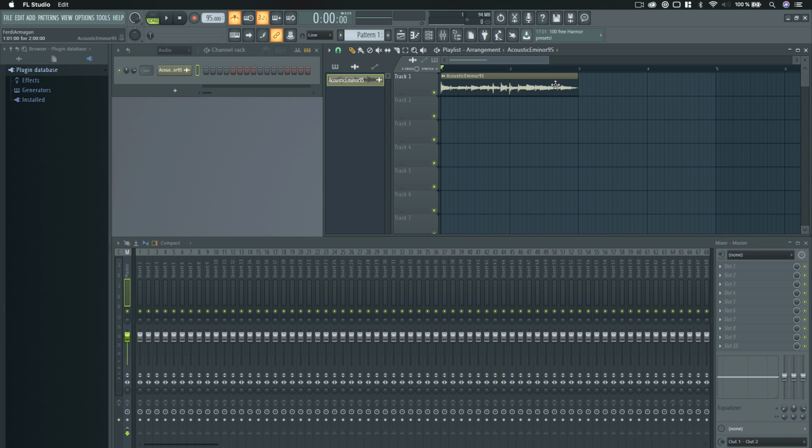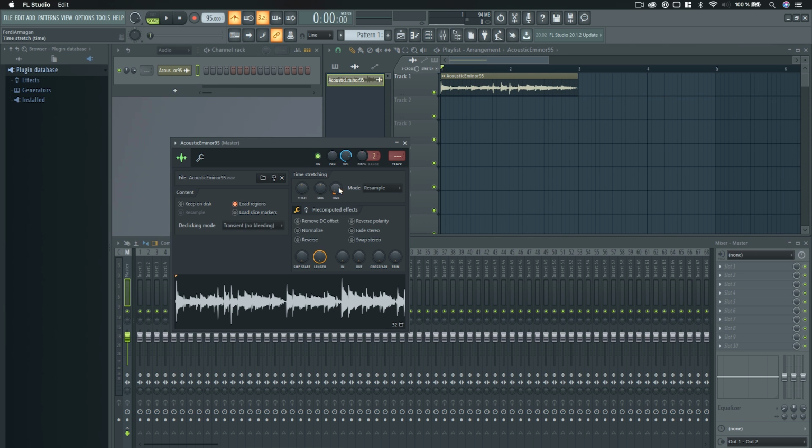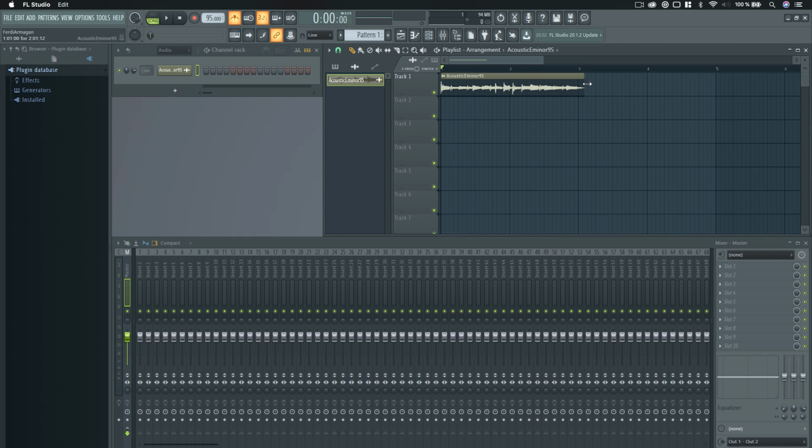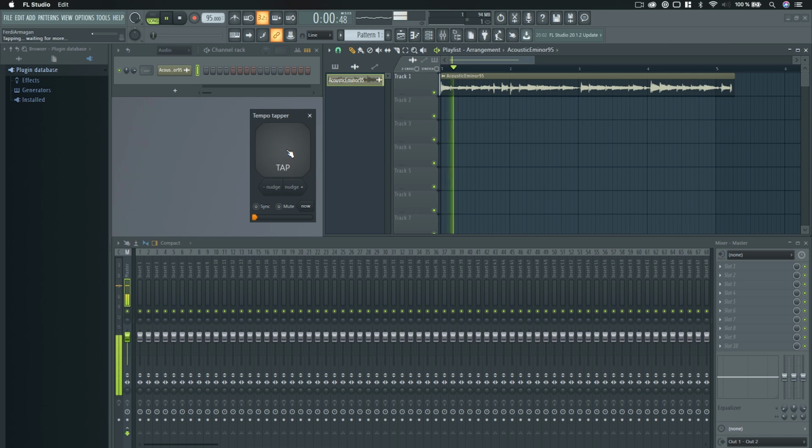Okay, first of all, let's go into our sample and get rid of the time right here. I've just middle mouse clicked that, whoops. And let's stretch it out again. So we got this. And now we need some additional information. You don't really need it, but it will help you when you're using Newtone. So let's listen to our beat and click along with it while listening to it. 1, 2, 3, 4, 1, 2, 3, 4.